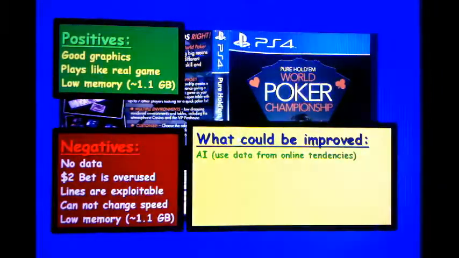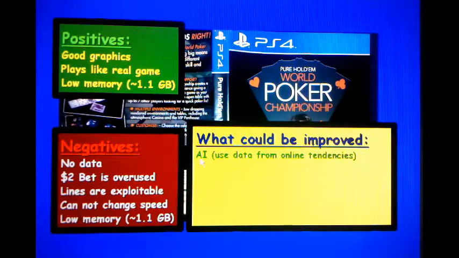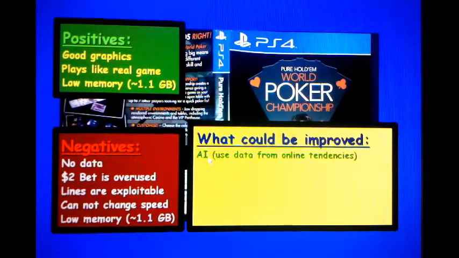Basically, what could be improved? The first thing I would try to improve if I was a developer is the artificial intelligence. They can use data from the online version of this game to try to pick up on tendencies, such as getting rid of that $2 bet, and have the AI act more like you'd expect a live opponent to do. And we'll look at that in more detail as we move down the list.